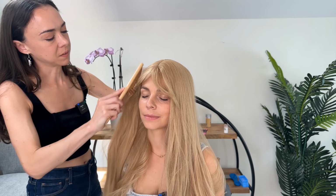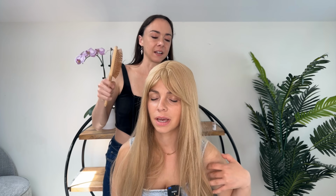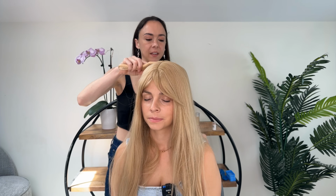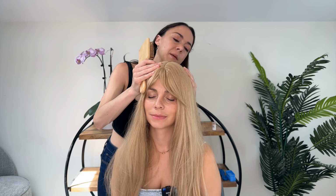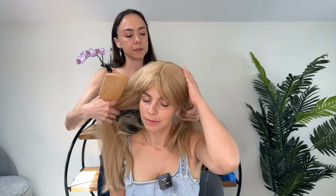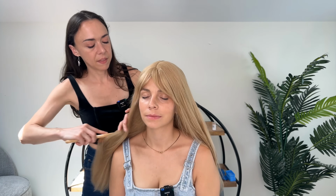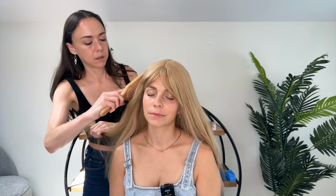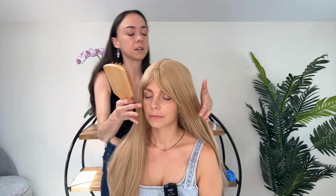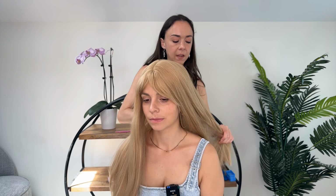I love how long it is too. I don't think I've had such long hair ever. Yeah, it feels pretty secure. It does. And tight, yeah. Okay, good. Yeah, there's like a pin curl here that's just a little lumpy, so next time I would want to smooth that out or just find a way to use less of that tactic. But the color is perfect on you. You look fabulous.